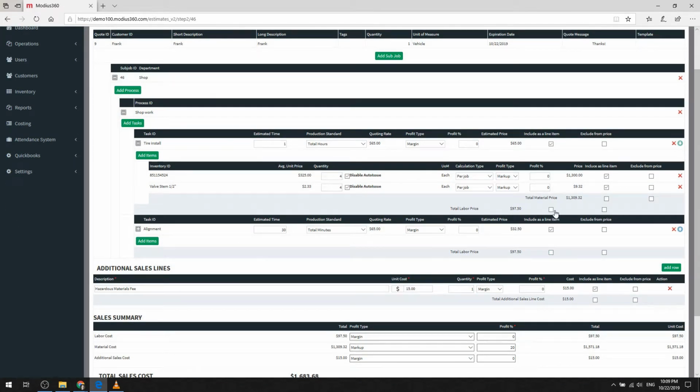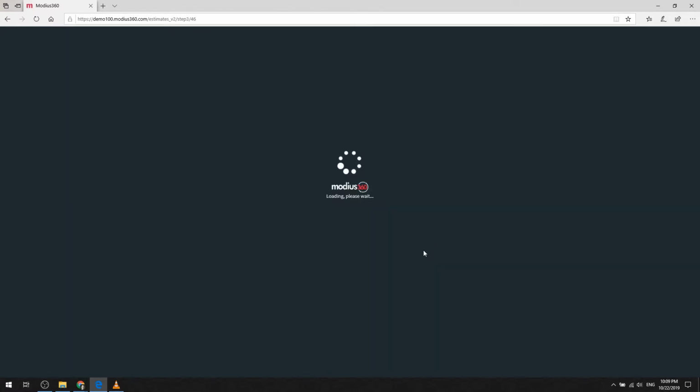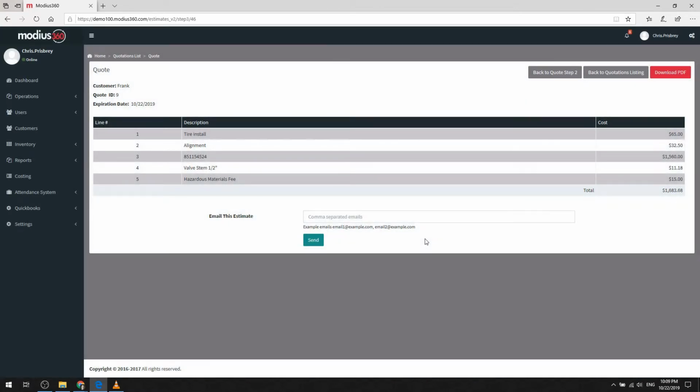These boxes here at the bottom, that's just a way to, if I check this box, it's just going to automatically include all of those. It's going to automatically check all those boxes. But through those include as a line item check boxes, you're able to break out or obscure the details of your quote. And again, you're able then to email these quotes directly or download that PDF and save them, email them however you want to.